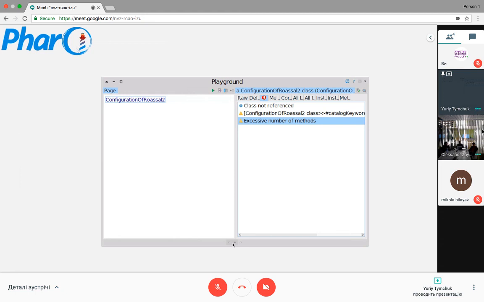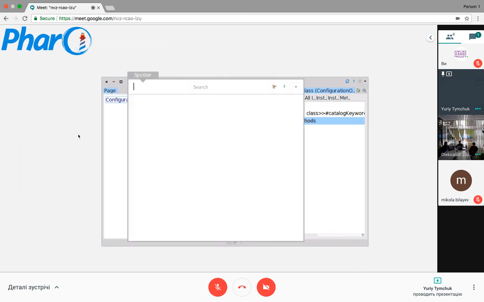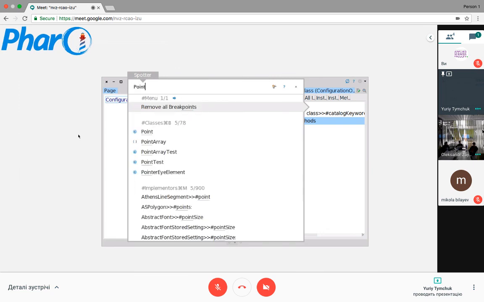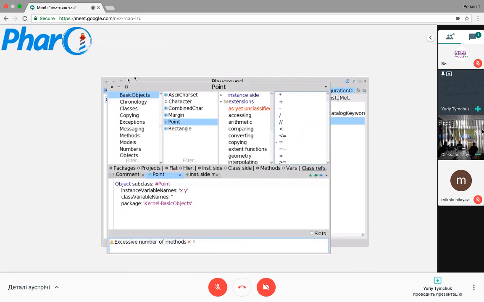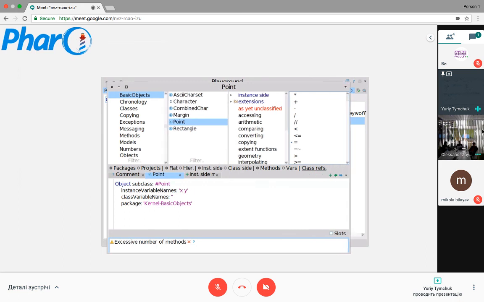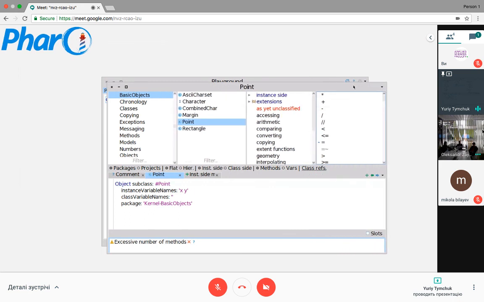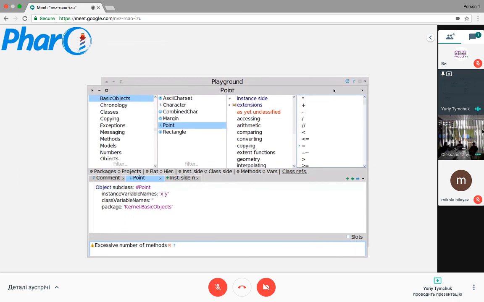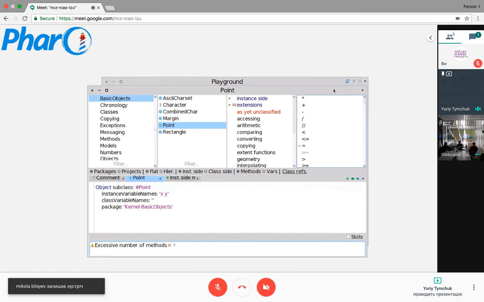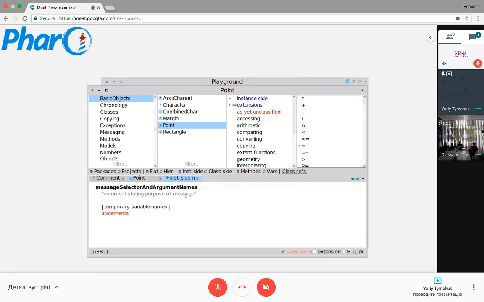How the inspector works is that it takes any object, takes its properties and displays them, which means we can go to a point. And let's say, when we look at the point, we want to see if there is x or y where one of them or both of them are nil, because that's not good.